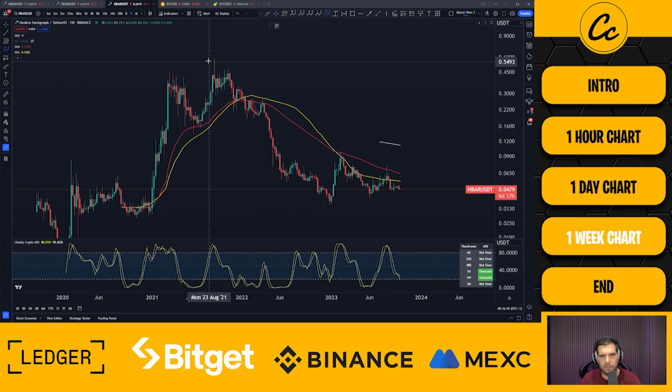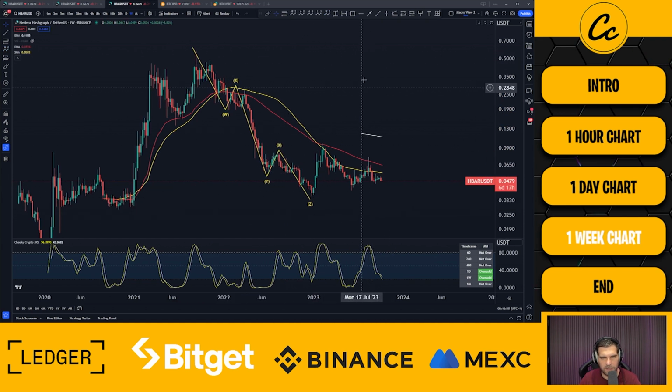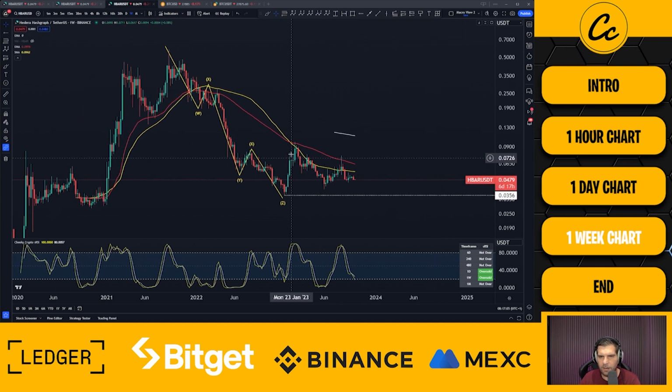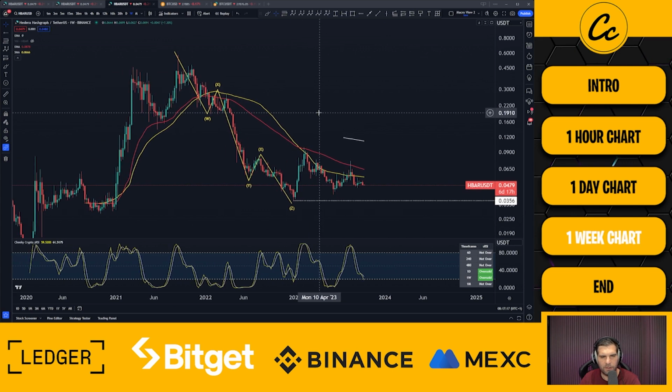So I think for now what we'll end up doing, given that we haven't got a good starting position on this, is go with a W, X, Y, X, and Z in this particular move to the downside. Now the swing low on Hedera Hashgraph comes in at 3.56, and I'm not confident that that's likely to hold. As you can see, we're still below the 50 SMA, the 50 EMA, and the 200 EMA there. So we're very bearish here on the weekly time frame for Hedera Hashgraph. It's not looking too good.